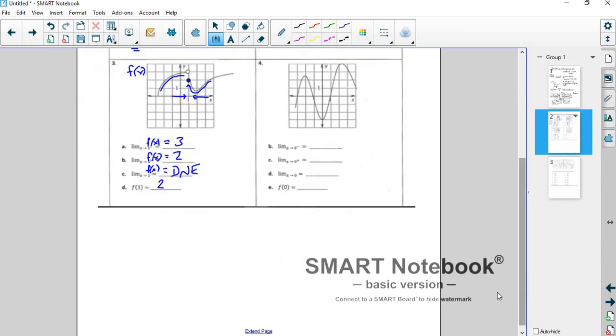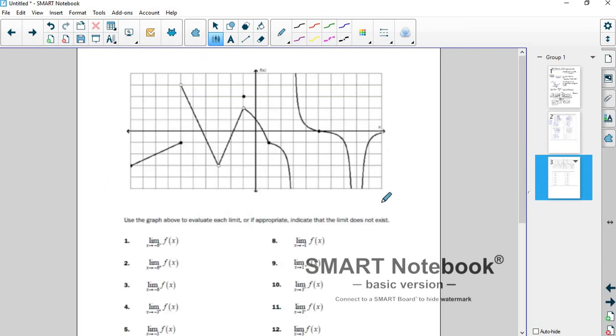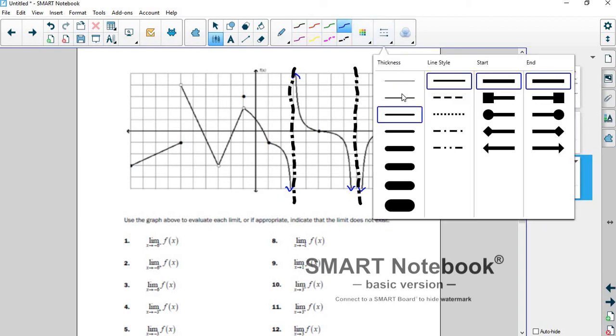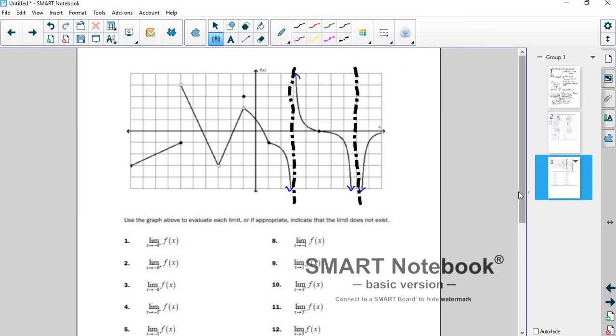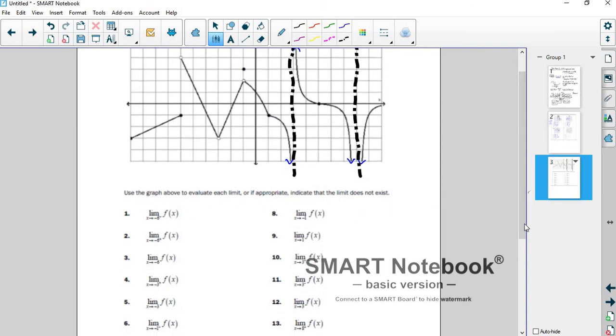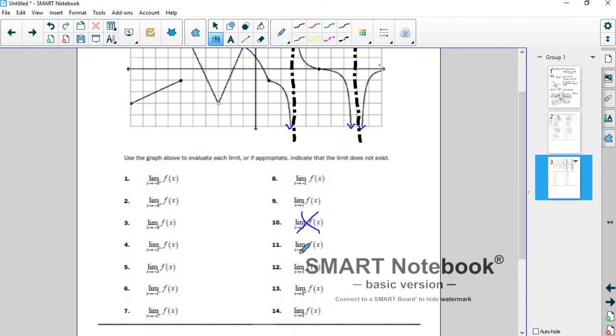if we come down here, I'm going to jump down to the next page. All right, on the next page, we have a couple of things here that we're not going to deal with right now. These functions that are running off the page, down or up to infinity, you'd actually have asymptotes here. There'd be a vertical asymptote here, and there'd be a vertical asymptote here. We'll deal with those eventually. Those are in chapter 2. We won't deal with them until much later than that, though. So don't worry about that. But the other ones, the first half of the page here, numbers 1 through 9, you can do. Don't worry about the rest of these guys. Okay, but 1 through 9 you can.